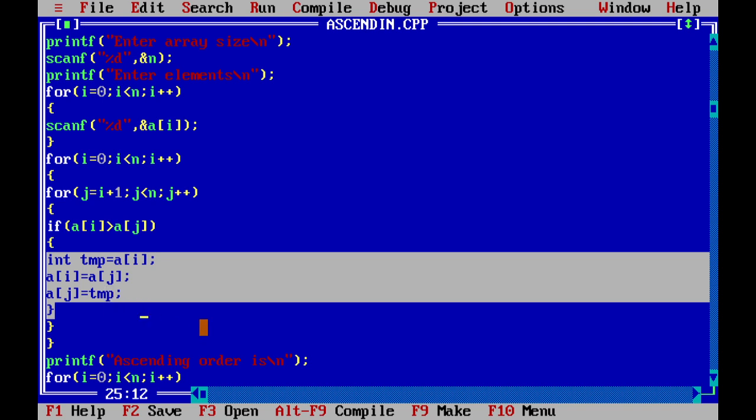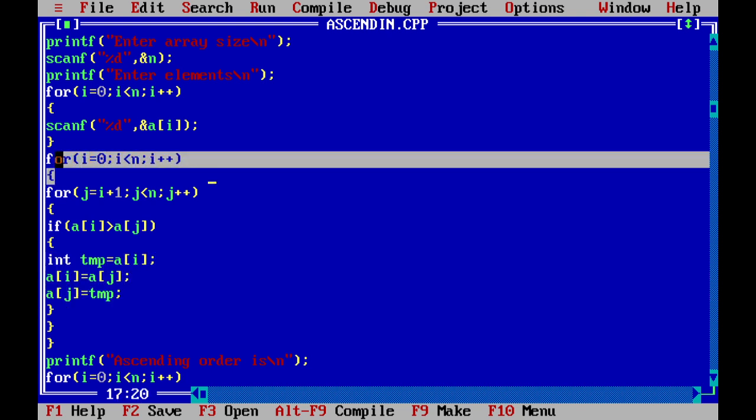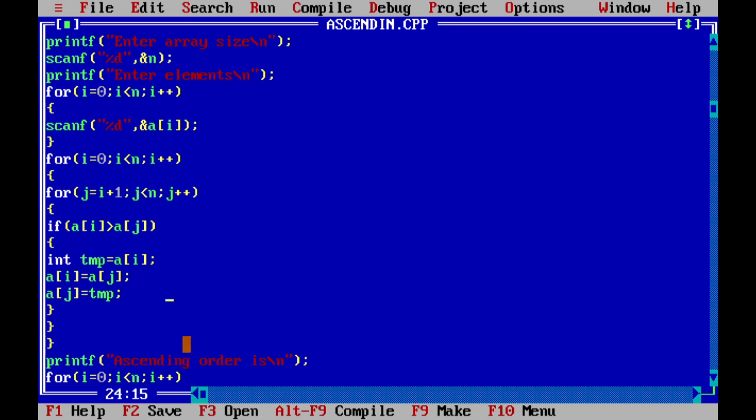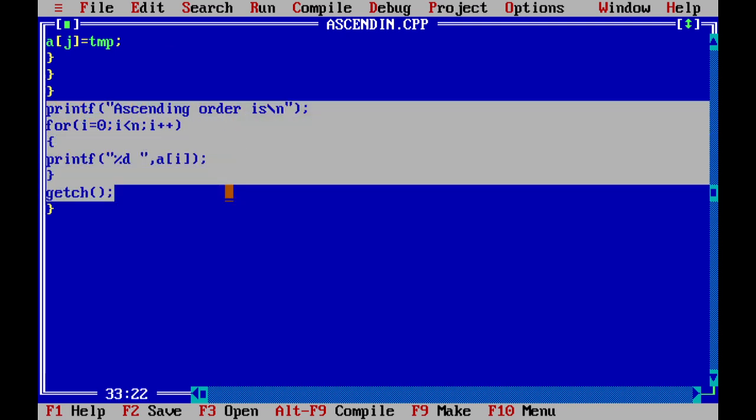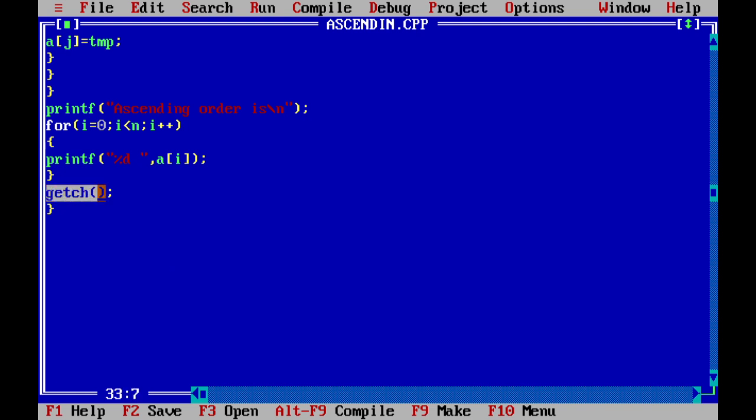So like that, I arrange all the elements till the last set taken by i. When i enters 4, then I am going to have the last set of comparison. After all the comparisons and sets of comparisons are over, I have arranged the numbers in ascending order. Now, once the numbers are arranged in ascending order, I have to print the answer. So I print the answer again, passing through a for loop, i of 0 till i of 4, so that I will display using the output function a of 0, a of 1 to a of 4, this time arranged in ascending order. getch is the inbuilt function supplied by conio.h to get the character from the keyboard. So this is how you can arrange the numbers in ascending order.